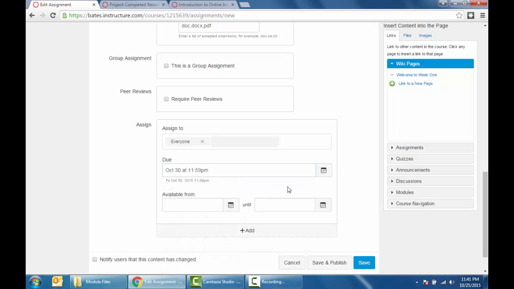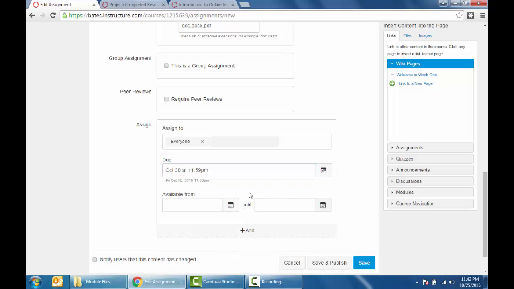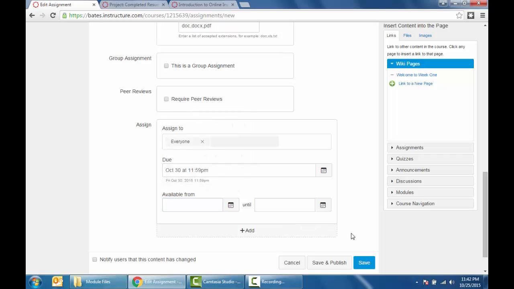One quick note, it prefers 11:59, which makes sense instead of midnight if you make it due at the end of the day. If you say that it's due midnight on October 30th, people aren't going to know which day that actually is. Do you mean midnight on Thursday, midnight Friday, and you're going to get 20 emails from people. So instead of midnight, always put 11:59. Okay? And then I'm going to say it's going to be available to students. If you want, you can limit the time. For example, if you don't want anyone to start on the assignment until the beginning of the week, or maybe until Wednesday after you've covered some information, you can do that. I'm not going to do that.